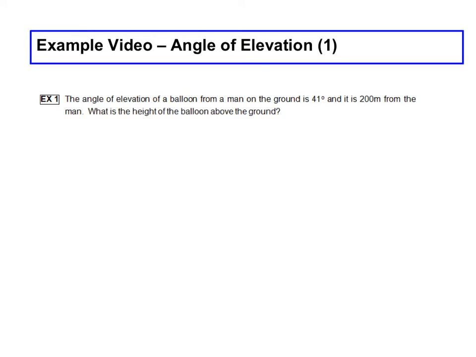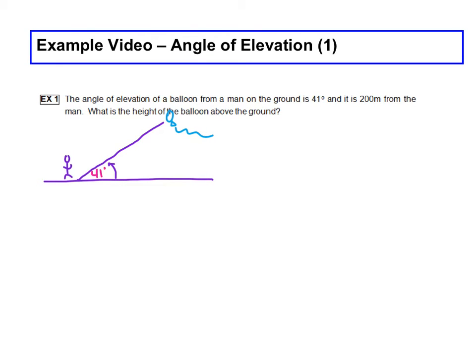All right, so we've got a man standing on the ground. And it said the angle of elevation from him on the ground is 41 degrees. So I'm going to go ahead and draw, here's an angle of elevation. Remember, it goes from the ground up. So that is 41 degrees. And there's a balloon, right? So we've got this balloon up here. That was an ugly balloon. Now it looks like a fish swimming out of the water or something.